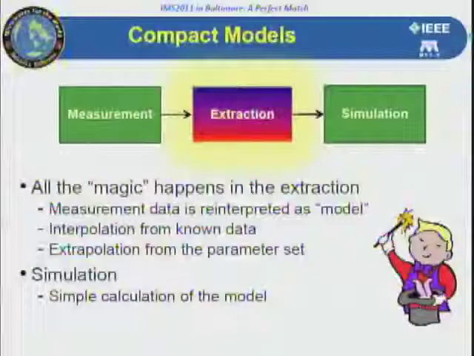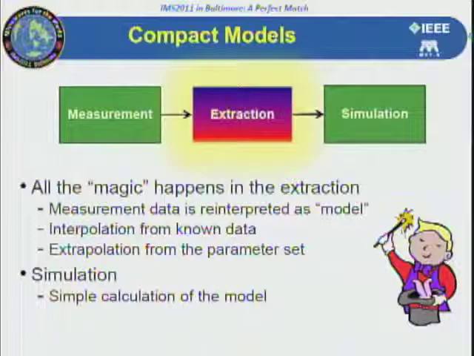Okay. So before I actually get into the individual models, we really need to take a step back and understand how it is that models get generated in the first place when it comes to a measurement-based model. The first thing we do, obviously, is take some measurements. The second thing we do is go through an extraction process. And effectively what the extraction process does is it goes from the measurements that we took, whatever that set might be, and we want to do a mapping into our model itself, which is represented by parameters. So somewhere along the line, we have to associate to each parameter in the model a measurement or a set of measurements that we're going to be able to figure out what that parameter is.